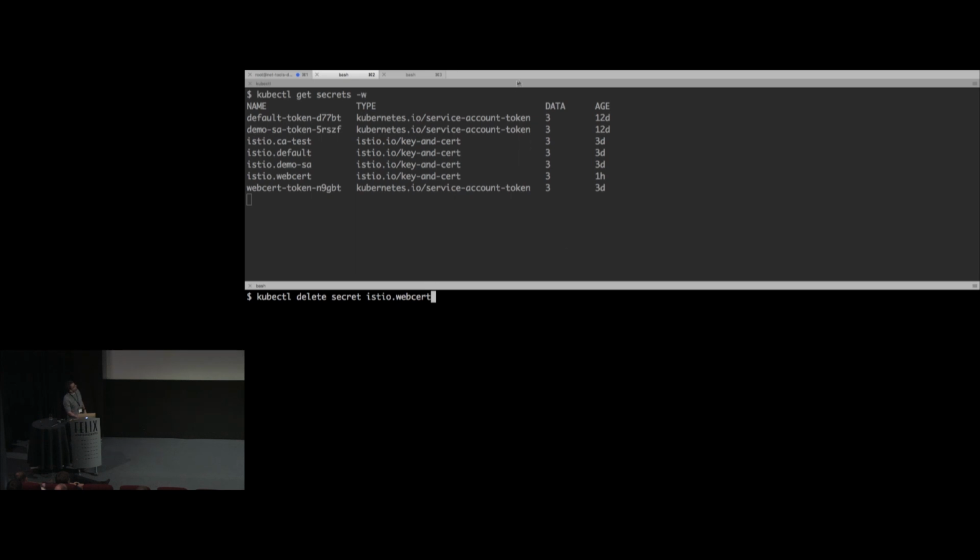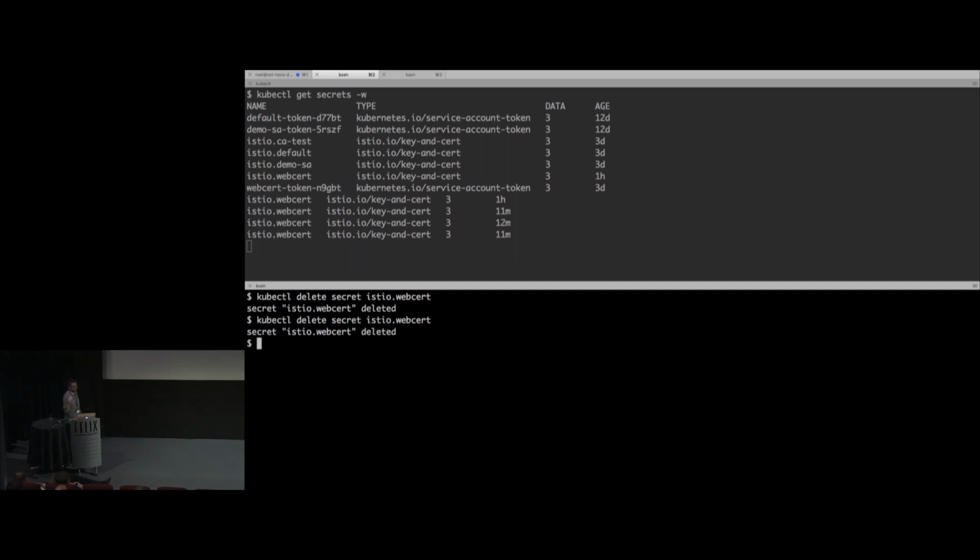What I'm doing up here with the -w is watching what secrets are there. So immediately when I delete this, it's going to say, hey, something went missing. And then it's going to actually create a new one. I can do this many times. If I delete it, it's just going to immediately create a new one for me. This is the watching part, which is what all the rights that Citadel has are for, where it's watching all the secrets throughout the cluster. So it's also watching these things.